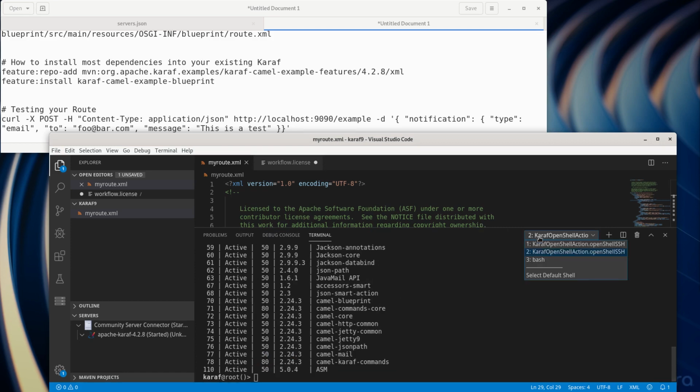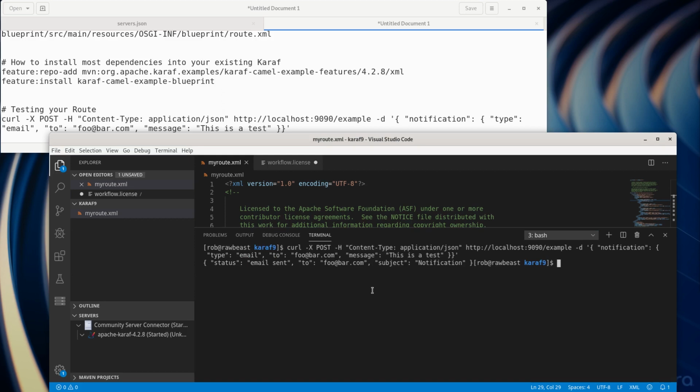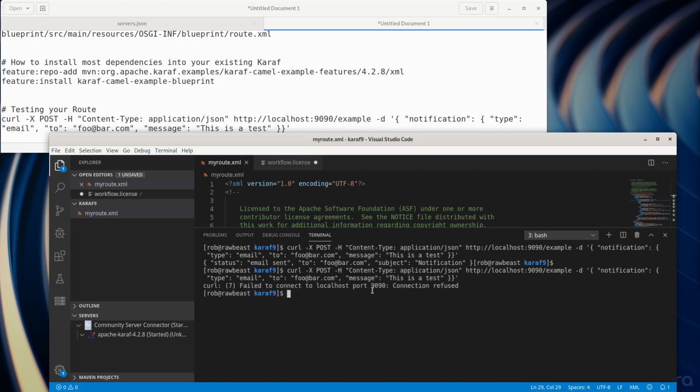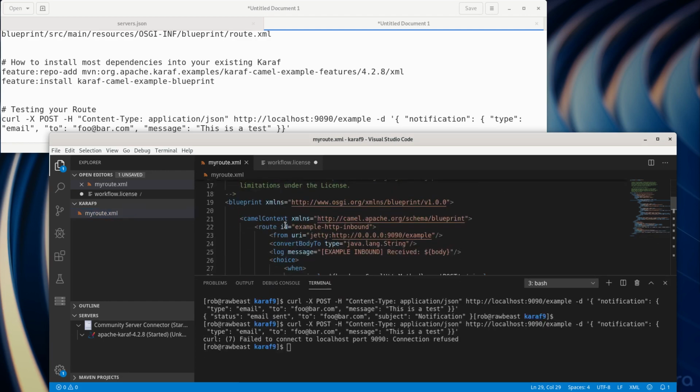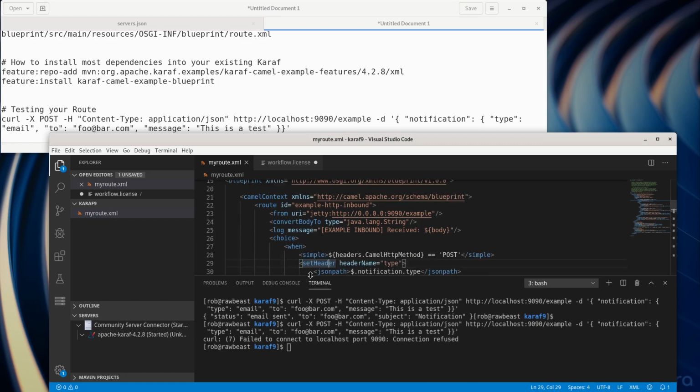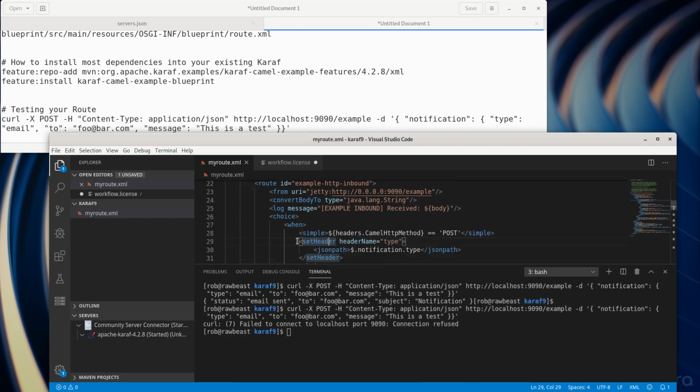And if we go back to our bash shell and run that command again, we'll see that there's no connection. The route's been removed, Karaf has undeployed it, and now there's no connection there. Now here we have an identical copy of the route from the example. And if we want, we can change things in it, but we can do that in a little bit just to see what happens. There's no real need to change it at this moment, and I'll show what we can do.